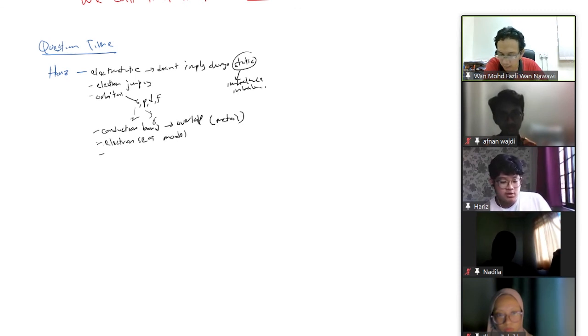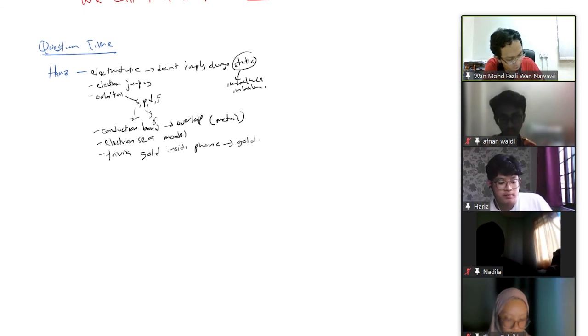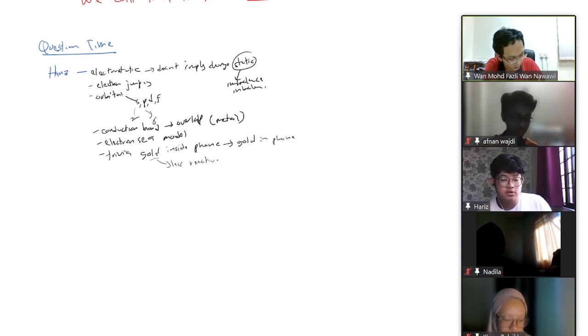Again, your last one. What did you say? The last sentence. Oh, the trivia about gold being used inside the telephone, and also about the gold medal in the Olympics. Why do people use gold in phones instead of copper? Because it is less reactive than copper. Okay, so thank you, Haris.